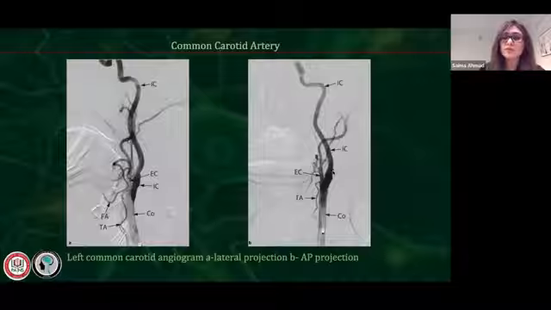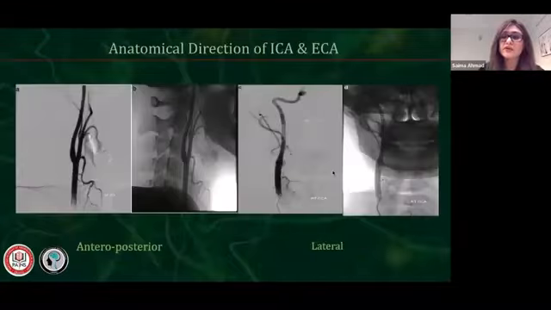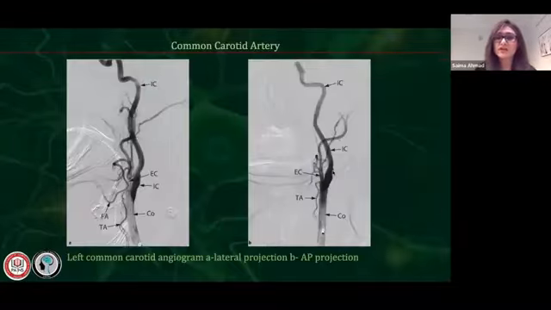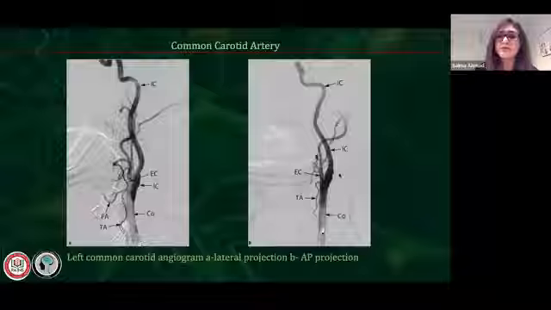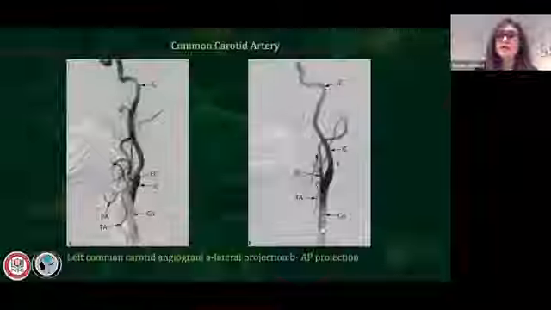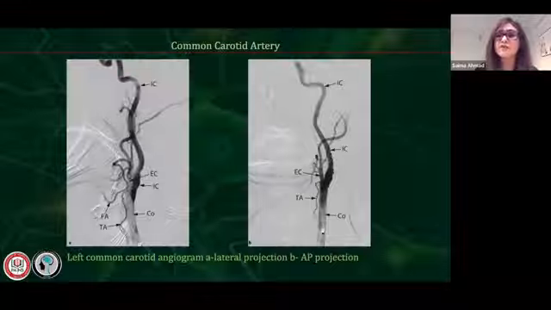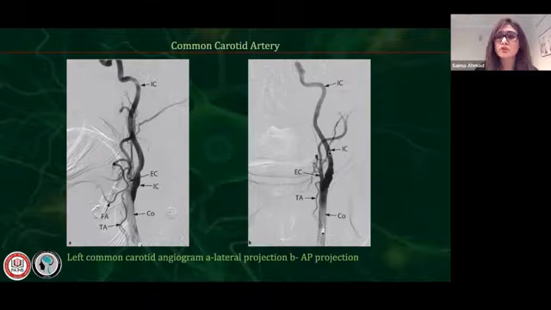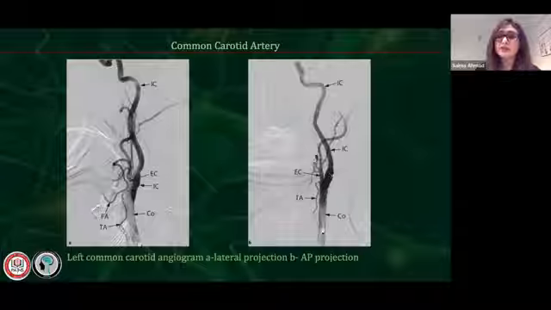The first couple of centimeters of the internal carotid artery, this part, is the carotid bulb, and it has a lot of baroreceptors. And if we want to see the carotid stenosis, then we always have to measure the caliber distal to this carotid bulb. This is the point where there is a lot of pressure and shear wall stress. So mostly the atherosclerotic changes we see at this level.